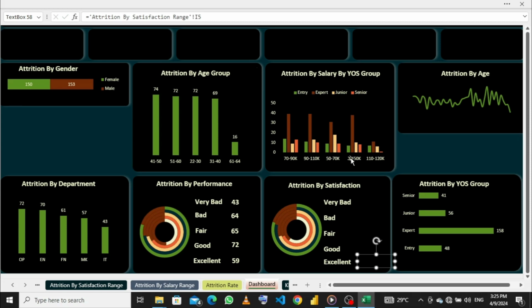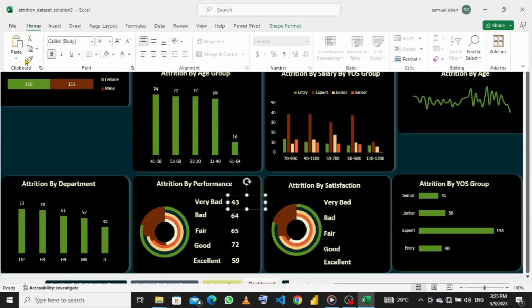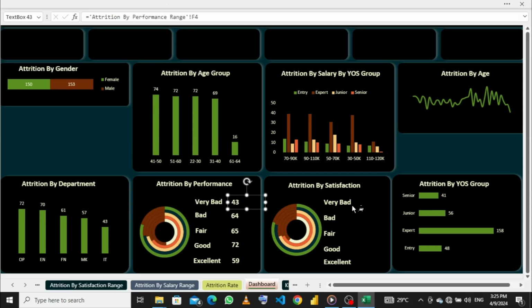So now we would try to use our painter to bring out those colors. Click here, click here, click here, click here, click here. So now good, we have them here.